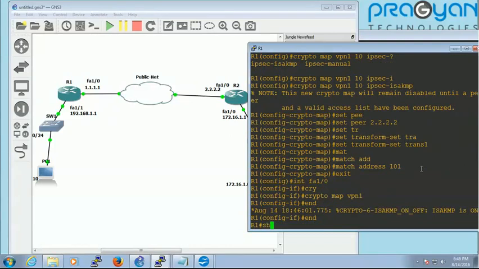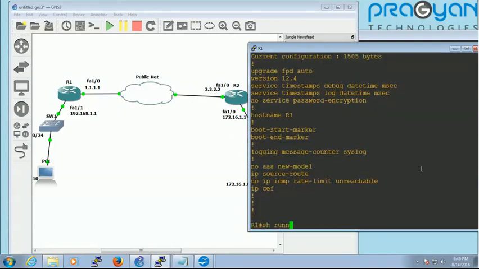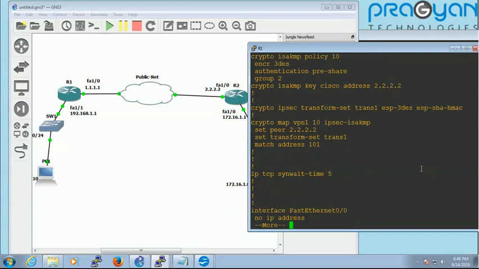If I want to look at the whole configuration together, I could do show run | begin IPSec, so that I can start with the IPSec section. So it shows my phase 1 configuration here, phase 1 policy, and then encryption is triple DES, authentication is pre-share, group 2, SHA.